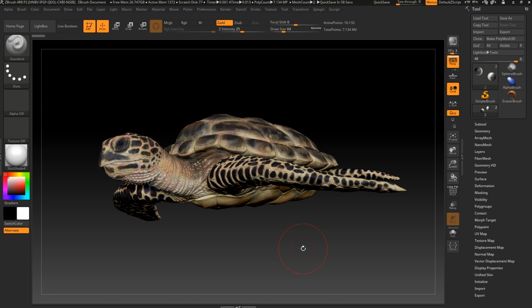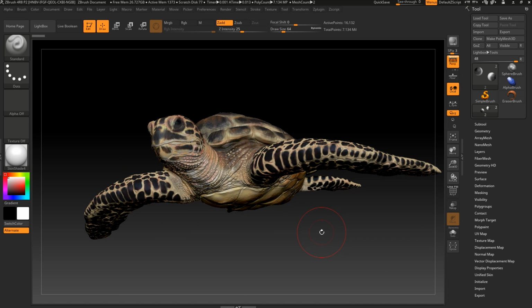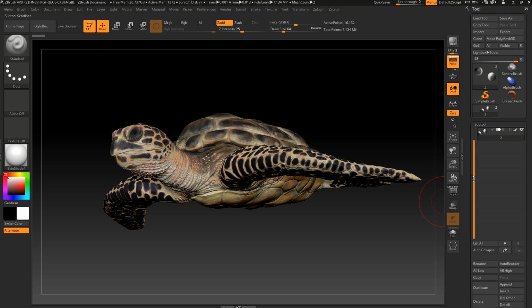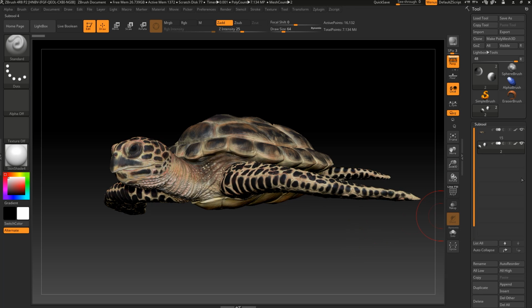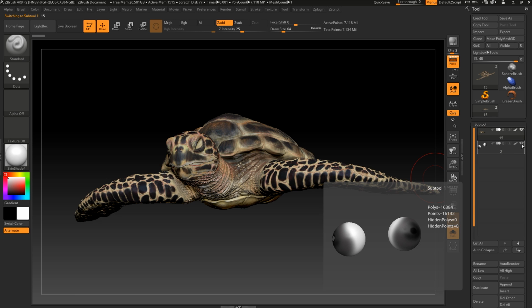I'm going to show you a few options on how to bake maps. In this video I'm going to use ZBrush for exporting our model and Substance Painter. So first thing first, let's go to Subtool. I definitely need to work on eyes because for now I only have a small paint. Maybe in next videos. Let's close it for now.